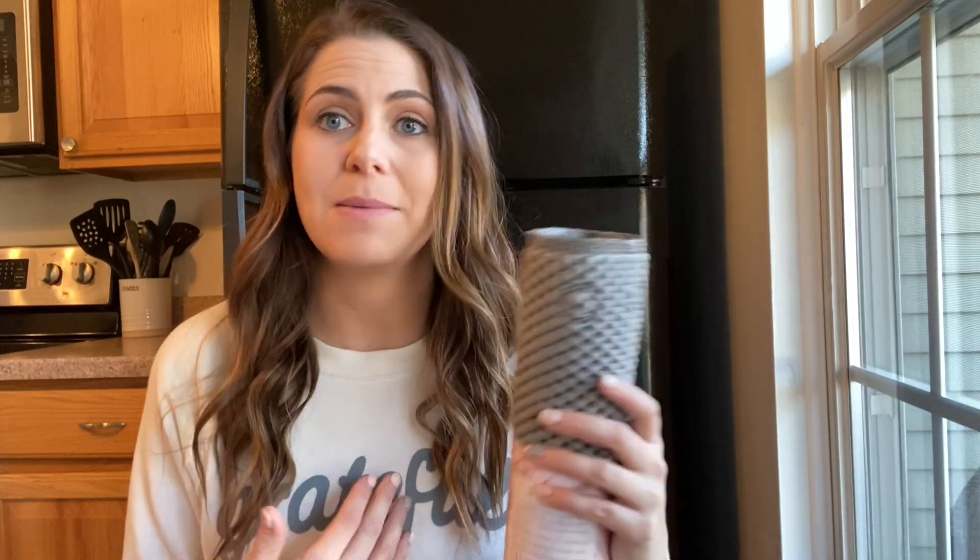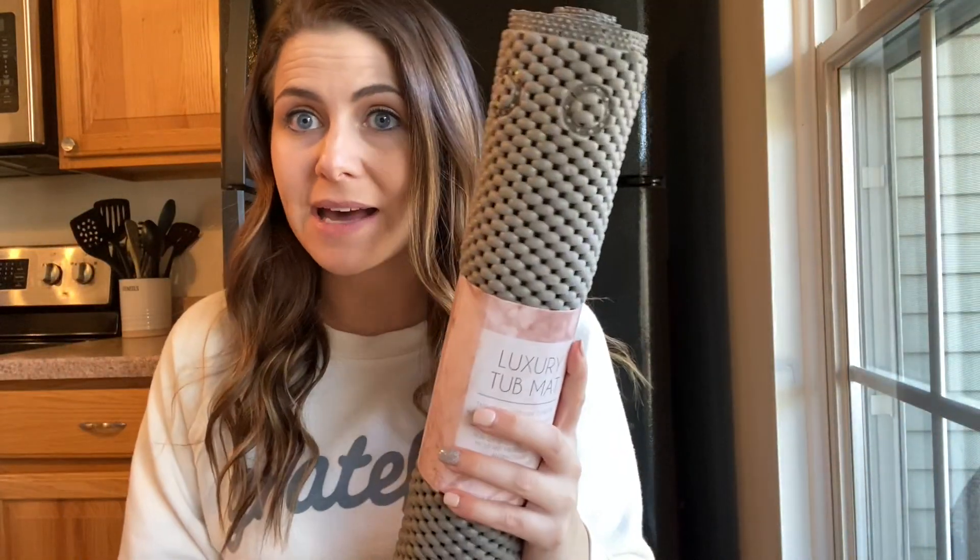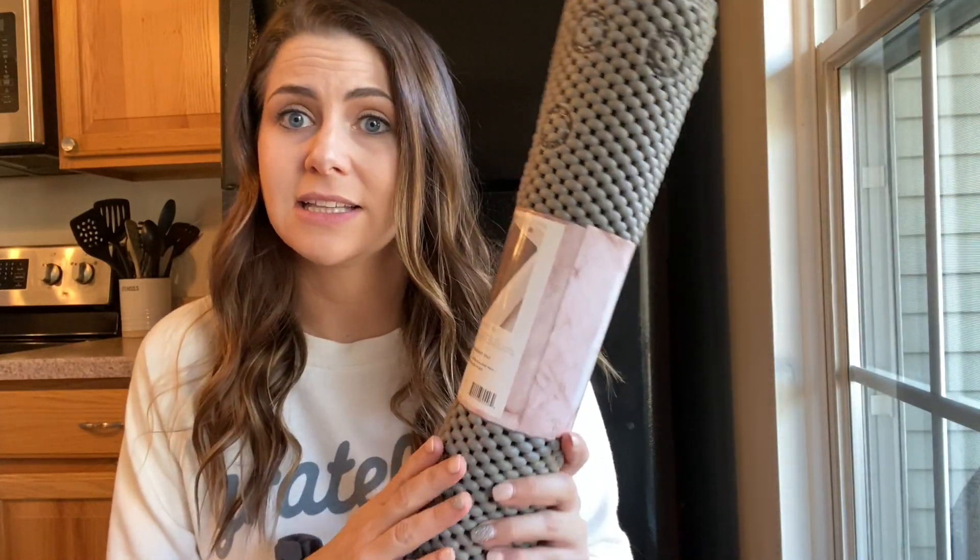One last item that is not from the Dollar Tree, but I had to mention it. We go through bath mats all the time because even when you try to keep the tub clean, water absorbs into them, moisture builds up, and mildew forms. Scrubbing them sometimes just isn't worth the effort. If you're spending $10, $15, or even $20 on bath mats — stop. If you have a Marshalls or TJ Maxx, you can pick up bath mats for $3.50. I got one almost identical to a Target one that was just under $20 for only $3.50. Pick up a couple, and when they get moldy and difficult to clean, you can just toss them and get another one.